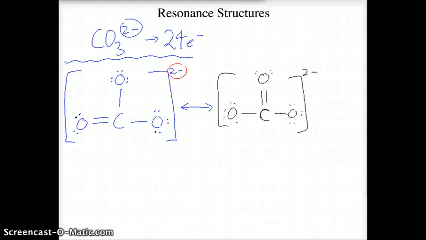I did. The only difference here is that the double bond that was bonded to this oxygen, we'll call this oxygen 1, 2, and 3, is now bonded to the second oxygen, here. Although they're all atoms of oxygen, each oxygen is a unique atom. So since it's a unique atom, if this oxygen has a double bond to it in this structure, but a single bond here, this is technically a different structure. Since it's a Lewis structure that looks different but is of the same compound, we call that a resonance structure. So they're Lewis structures that are different for the same compound.